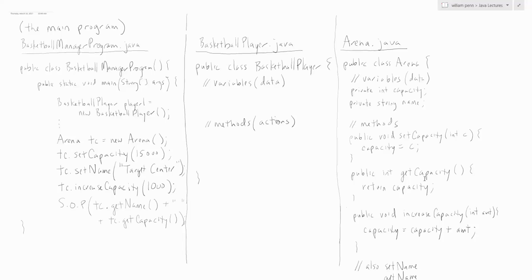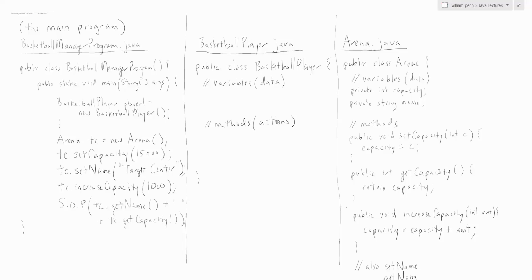And we're going to talk more later about why that's a good idea in programs. For now, these are simple enough programs that it's hard to see why that's valuable, but we'll be talking about that soon in the future. But for now, just know that from other programs, we have to use things that are public, and so that's why we need a method like this, a get capacity. That's the only way we can actually get the capacity of a particular arena, get the value of this variable.